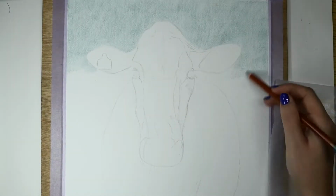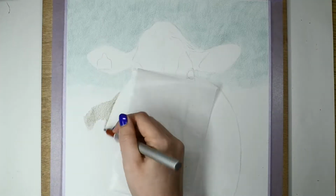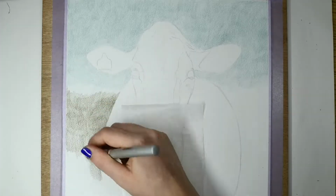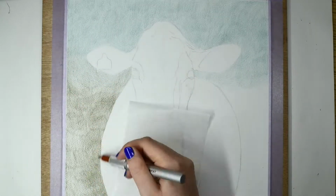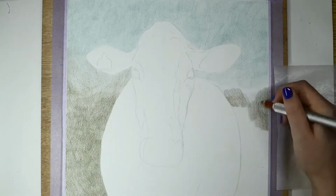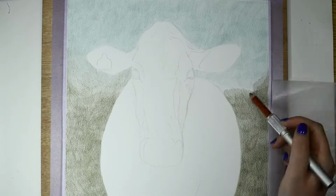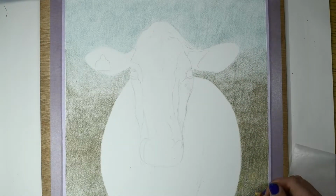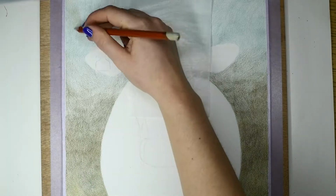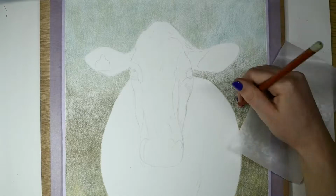So I'm using a mixture of Polychromos coloured pencils and also Derwent Drawing, which are quite a bit more opaque. So if you want to get a lot of ground covered quickly, and really smooth blending, then I really recommend these pencils. They don't come in loads of different colours, but if you do a lot of natural scenes or wildlife and things like that, they have some great colours for that. So I wouldn't necessarily recommend getting only these pencils, but they work great if you also have another set.